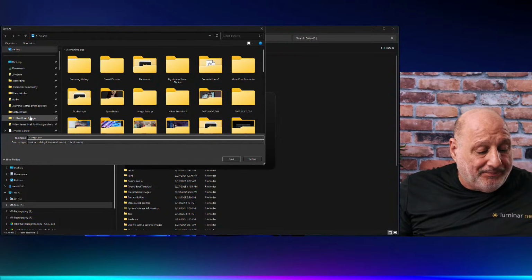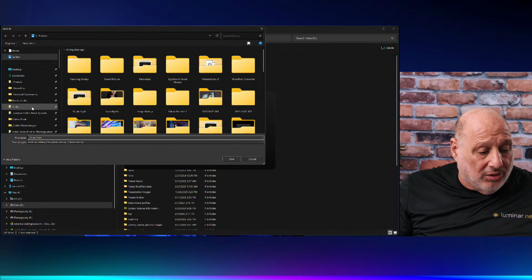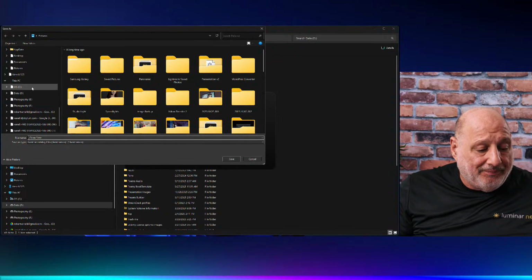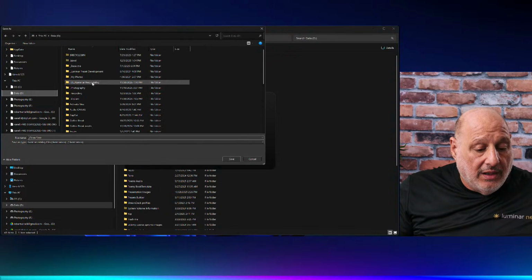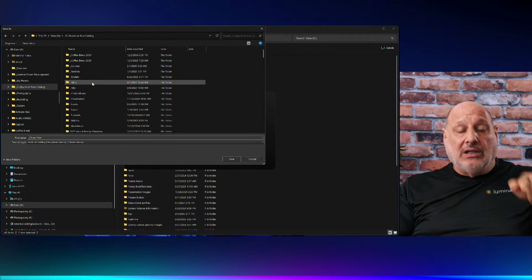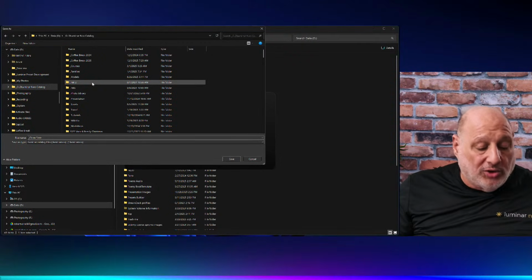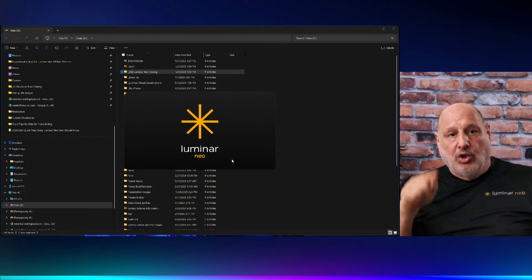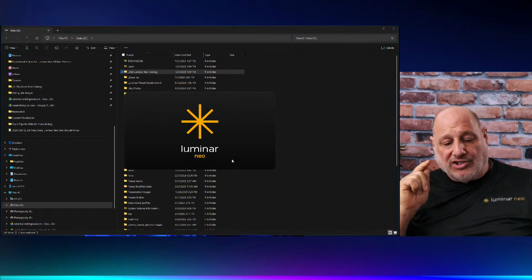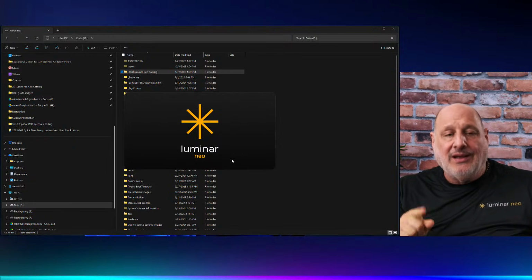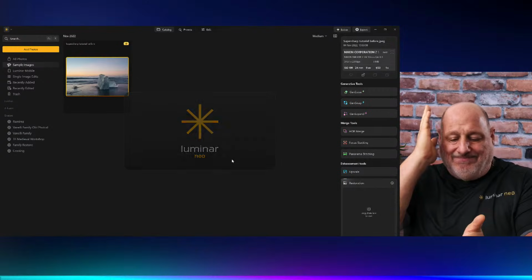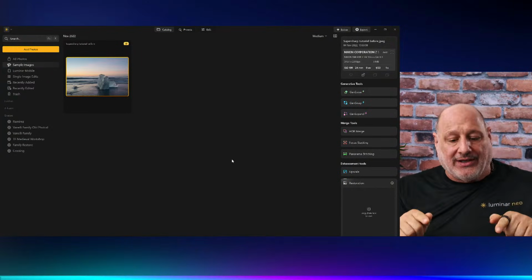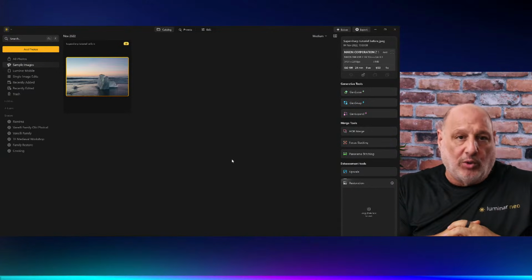Well, where do I put it? I'm going to put it in that folder that I told you about before. So it's under my C drive, I'm sorry, my D drive. And I'm going to put it in that old, well, I renamed it old Luminar Neo catalog. Save it. And now Luminar Neo is going to be able to open up for me. So if it opens, then you know right away, guess what? It's a catalog issue. There's an issue with my catalog. Now you're back up and running with Luminar Neo.